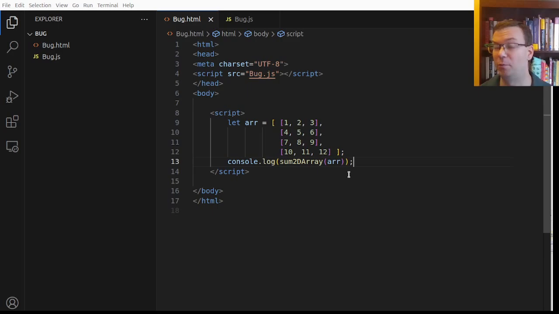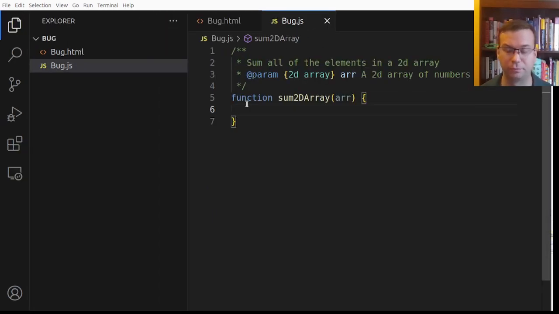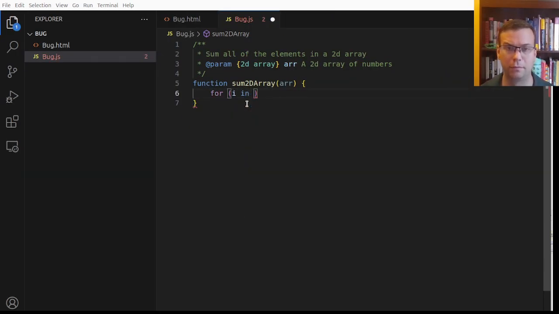Now there's many different problems where this could happen, but here's a simple example where I can show that. So let me try to make a method called sum2darray that takes this in as a parameter and just sums up all the elements. Okay? So I've created the skeleton for that method here. And what I'll do is I'll say, for i equals 0, i is less than array.length, i plus plus. And so this will go through all the rows.